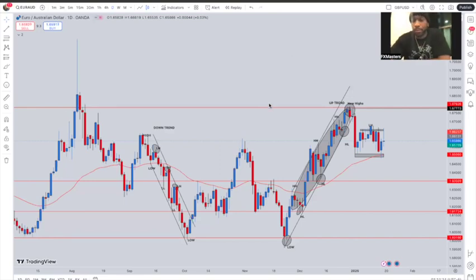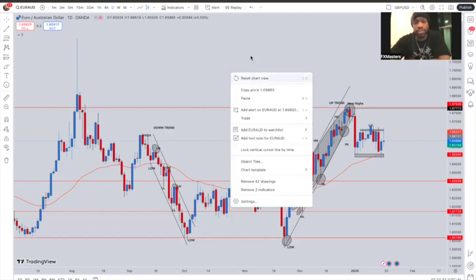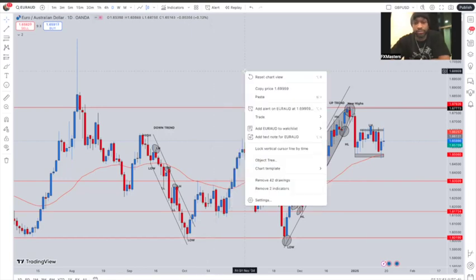All right, so just to get into the breakdown, guys, we caught a pretty nice solid trade on EUR AUD this week. And pretty much made $100+ off of this trade. Now, I want to show you guys just a few steps that I use when I'm analyzing the market, what I'm looking for, what I'm waiting for, what I try to avoid. So with this trade and why we were successful with this trade, let me go ahead and clear this chart for y'all. All right, 42 drawings.